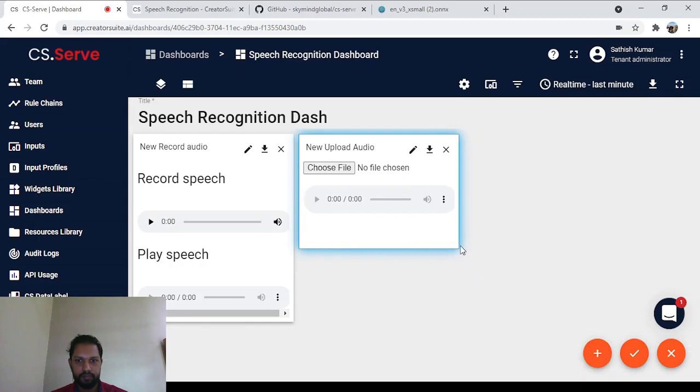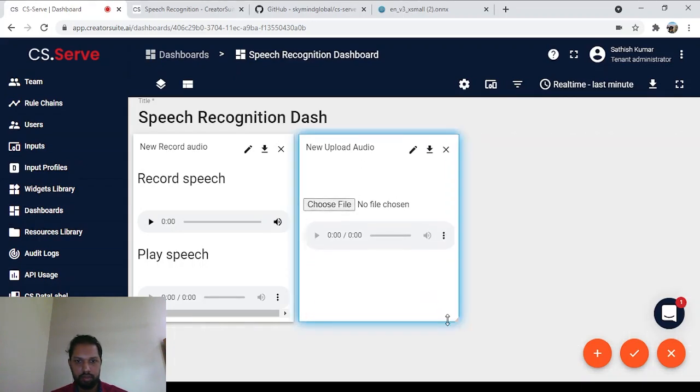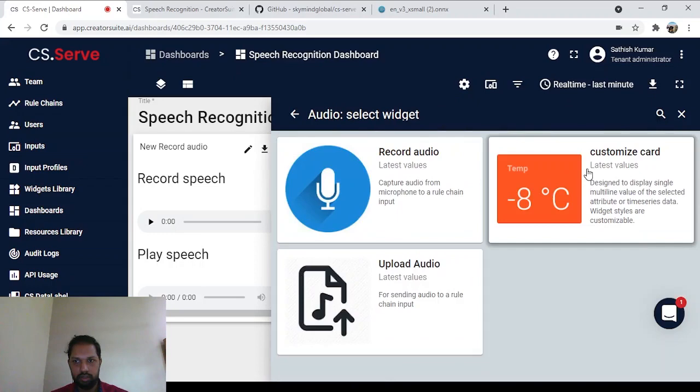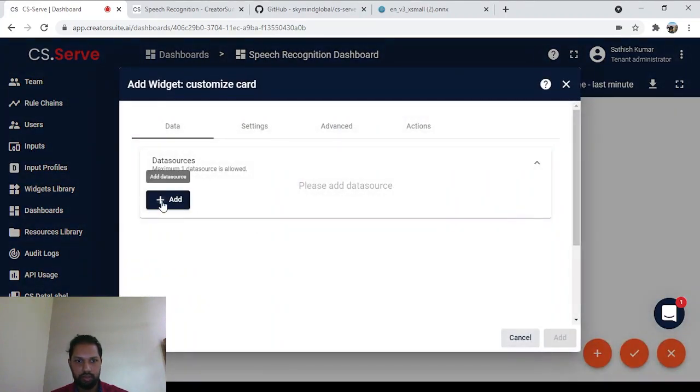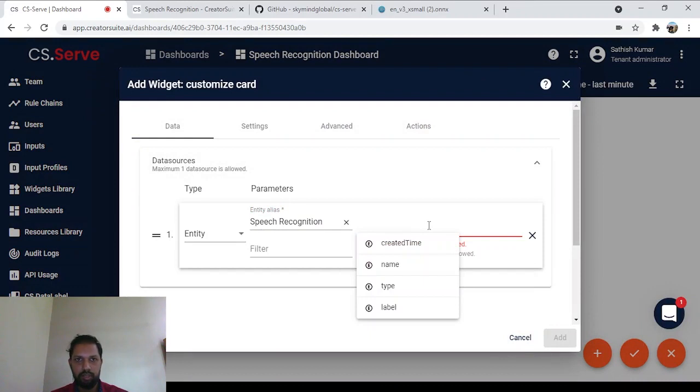Alright. Okay. The last one will be to add the card. Right, customize card. So add again the same, but for time series, you need to add it as text underscore speech as a time series, right?